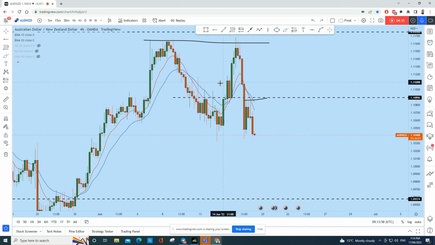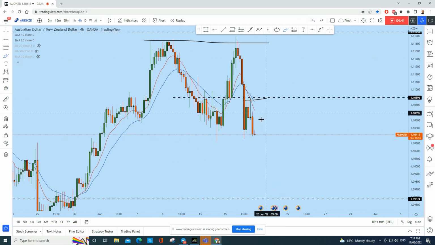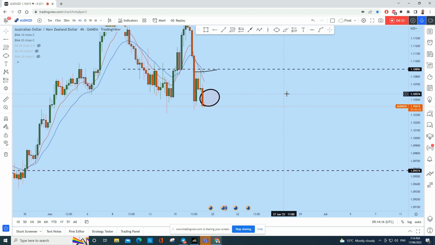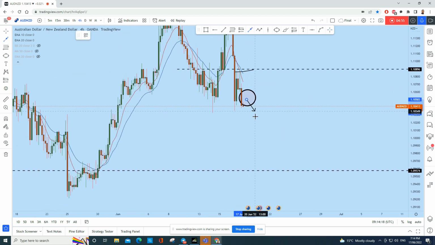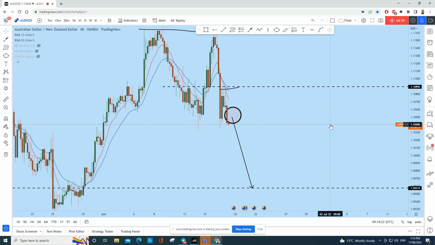Now the way the market structure has been created, AUDNZD looks exhausted, and bulls may not be able to break this high. Instead, we could see AUDNZD slowly melting to the downside. And with all that in consideration, we are considering a shorting opportunity from this zone with our students and VIP members with a high risk to reward ratio.